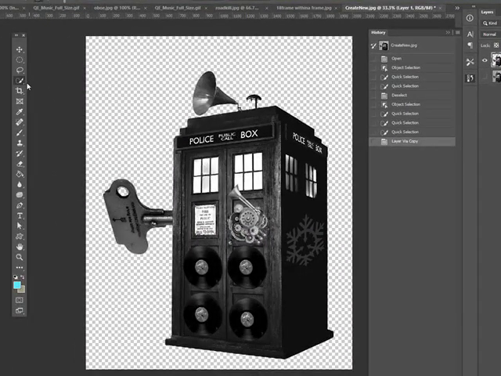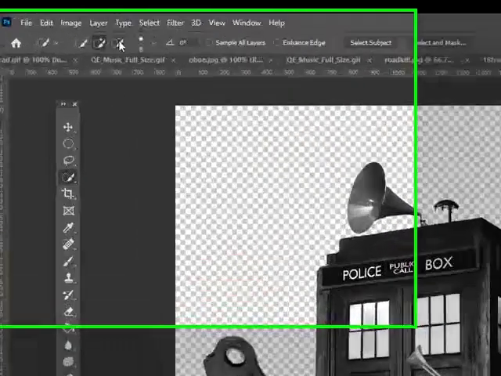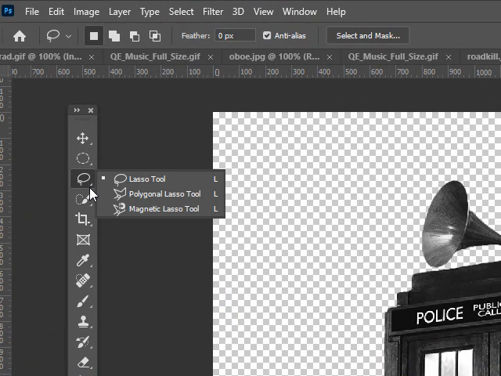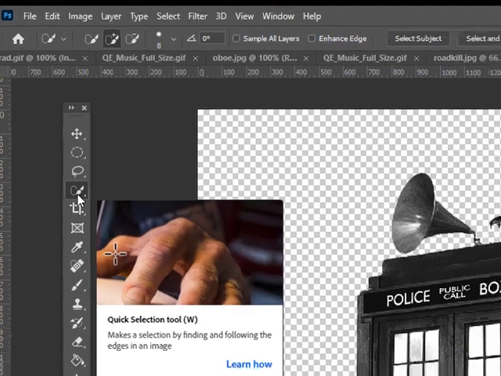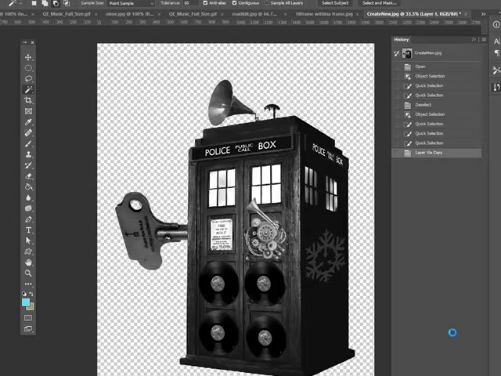Okay, so just because you start with one selection doesn't mean you're stuck with it. While that selection is active, you could always switch to another one. And remember to go up here, you can switch the modes. And also remember some of these, like the Magic Wand tool, work with other features in the options bar, such as the tolerance field. So that's all for this video. And you won't be using all of these selection techniques for this upcoming project, but you will be using them throughout the semester.